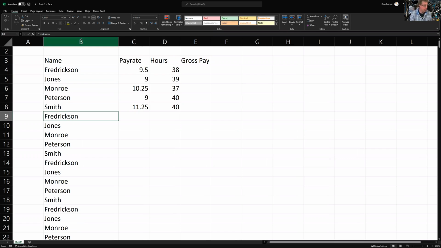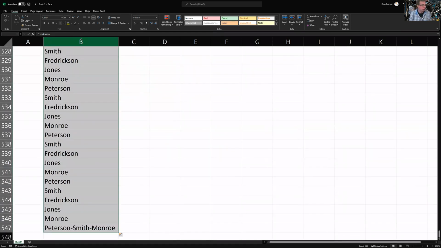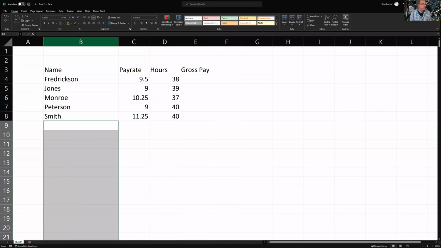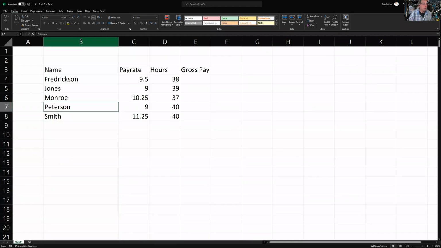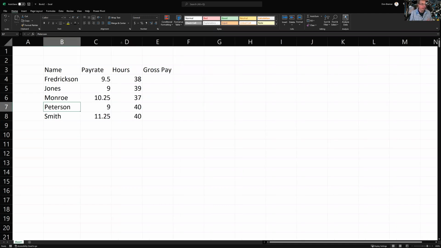Now, the follow-up question to that point is, hey, Don, wait a second. Does that mean that if I get rid of that person, it's going to change the column size for me? If I click on that, that's a no. The reason that I want to say that is because I usually do all of my work in making sure that everything works and does what it needs to do, and then I make it look good. Otherwise, I would be making it look good and then doing more work, and then it would mess up, and then I'd have to do more work, etc.